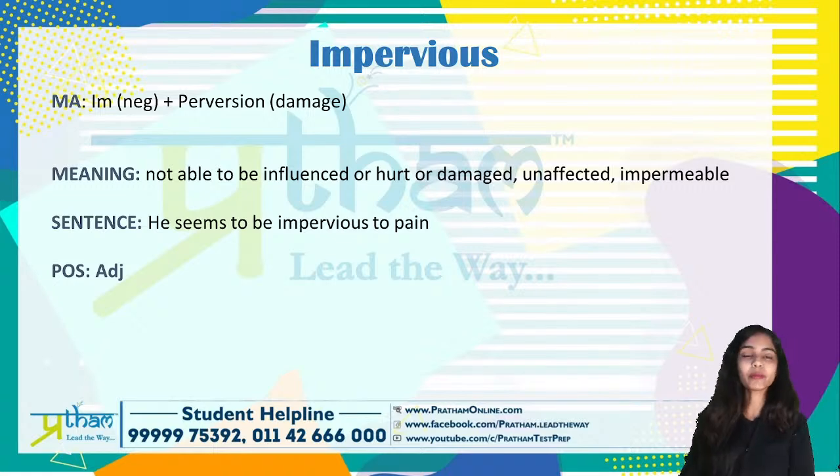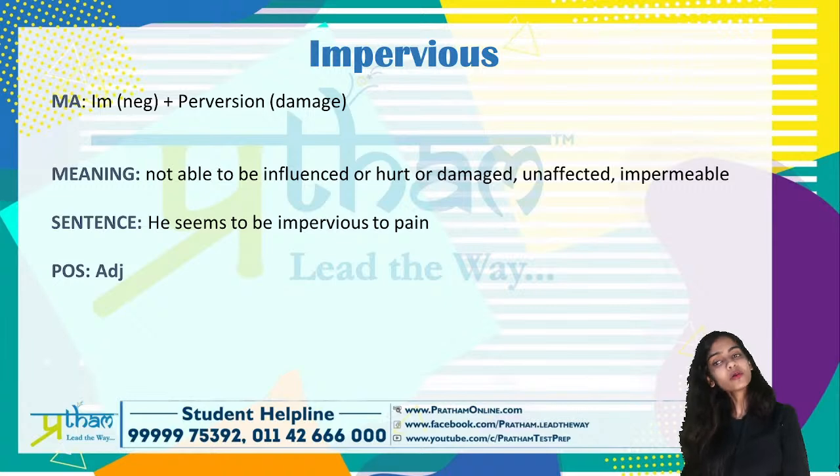और या फिर impermeable, मीनिंग आप उसको परमिएट नहीं कर सकते, मीनिंग आप उस पर इन्फ्लुएंस अपना नहीं डाल सकते. You cannot change that other person's thought process, or that person does not change or gets impacted by other things very easily. उसे हम impervious कहेंगे. Sentence: he seems to be impervious to pain. That means he seems to be slightly unaffected or does not get very easily hurt or influenced by pain, so he is impermeable to pain, right?